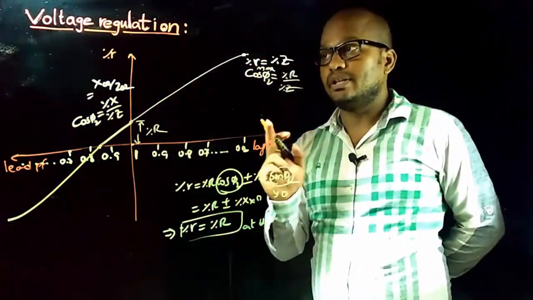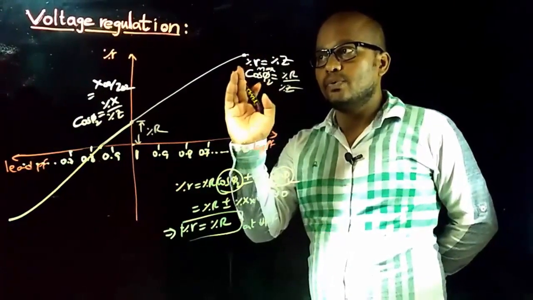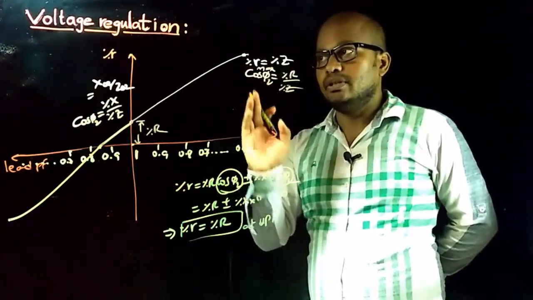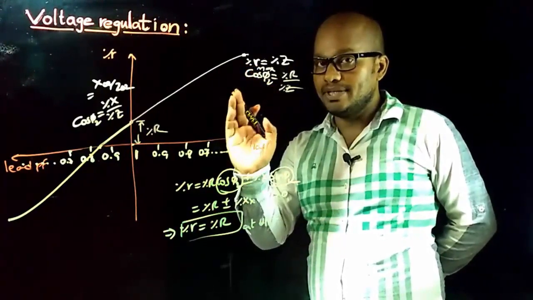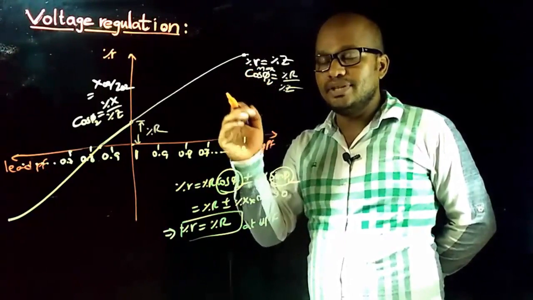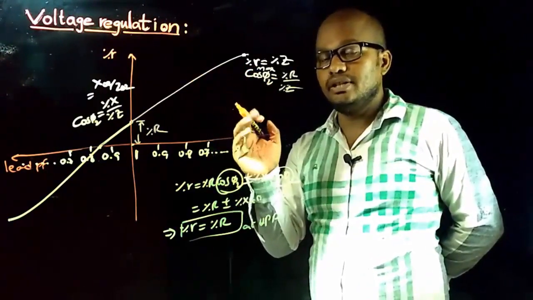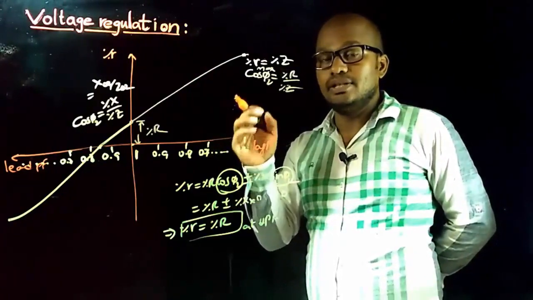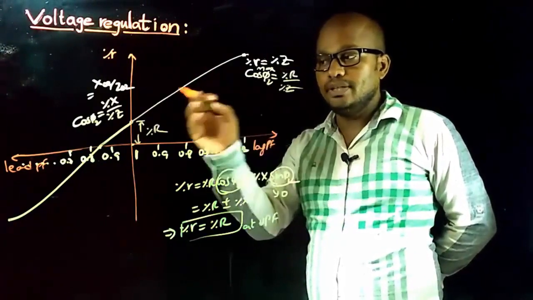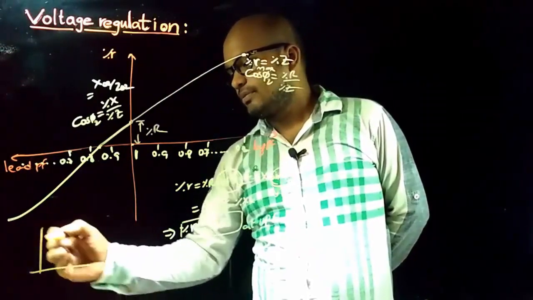Please make a note that we require good performance of the transformer, that is, the percentage voltage regulation must be good. If percentage voltage regulation is good, it means the percentage regulation value is low, that is, we require low percentage regulation. A low percentage regulation indicates a low impedance drop, that is, the terminal voltage available to the loads from the transformer is sufficient. And the efficiency curve for the transformer is seen like this.